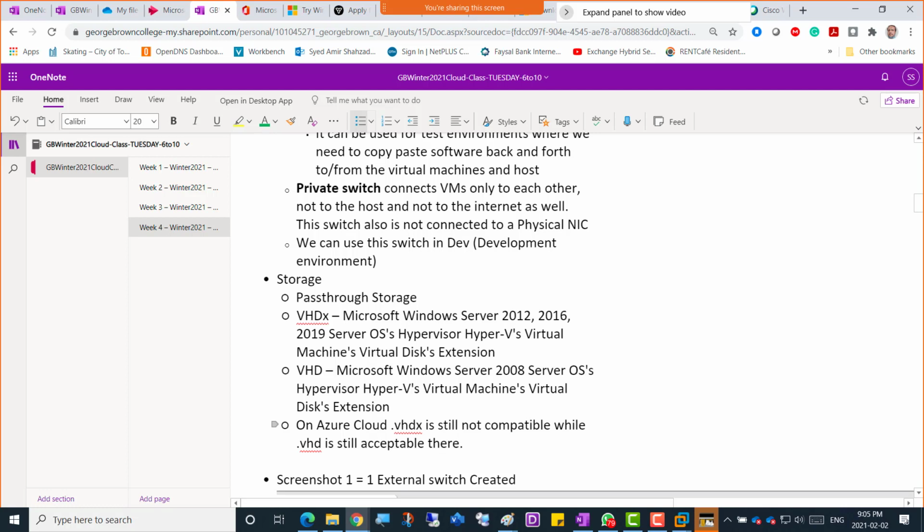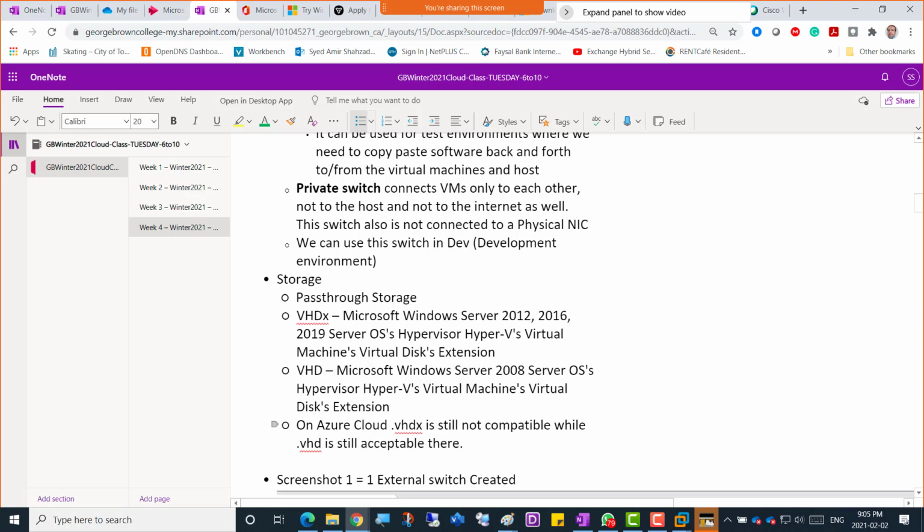So if you have a virtual machine here and the boss says, hey, can you detach the disk from the Windows 2016 virtual machine and upload it to Microsoft Azure Cloud, and then attach this disk to the Azure Cloud? Since .vhdx is still not supported up there, strange, you would have to convert the .vhdx to .vhd, then upload it to Microsoft Azure Cloud and attach it to the Microsoft Azure virtual machine.